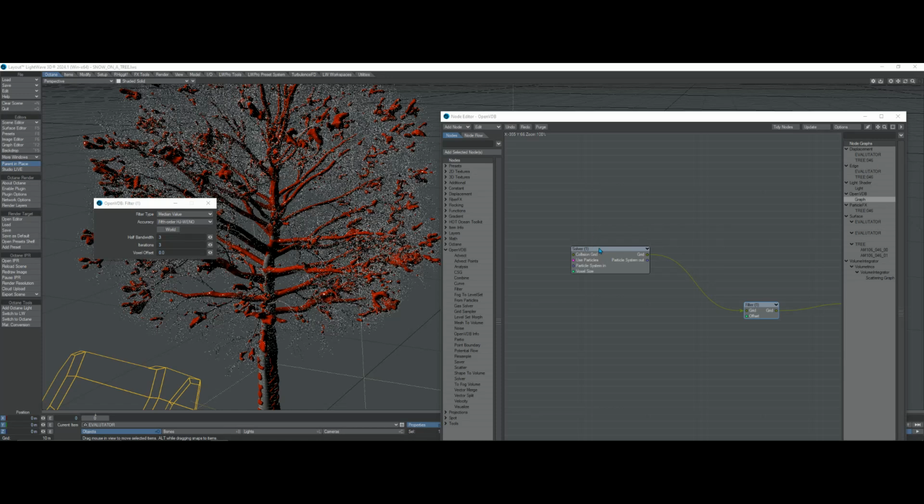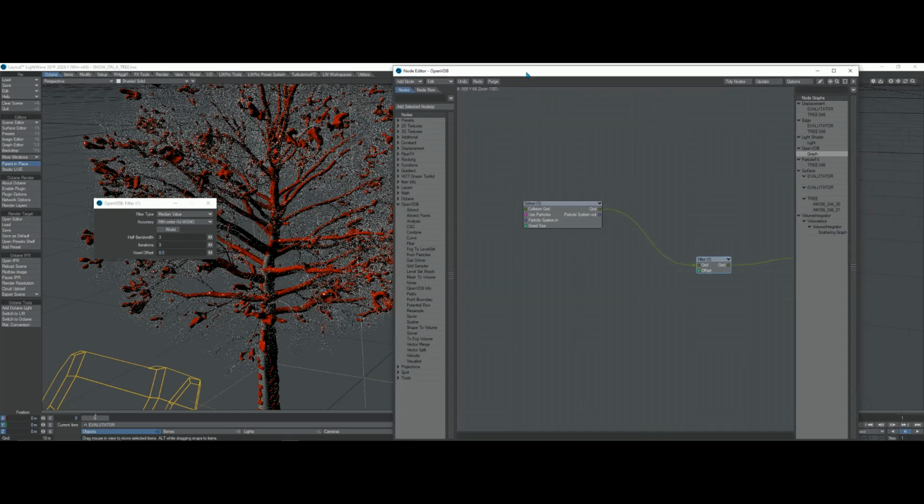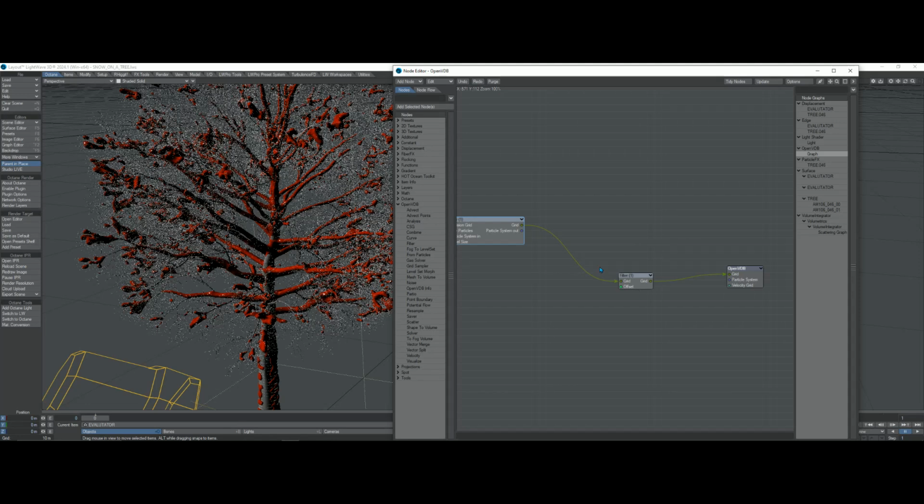Then build the evaluator, a null object, open the OpenVDB displacement function there, load a solver, put the particle system, so your tree, in the solver, and then put in a filter and play with the filter, and what you see is what you get.